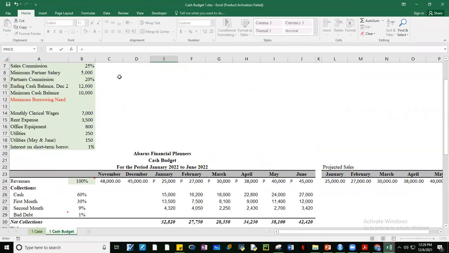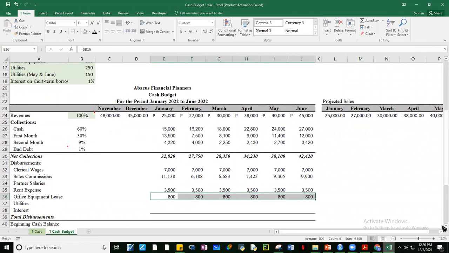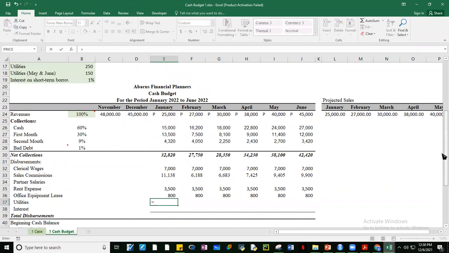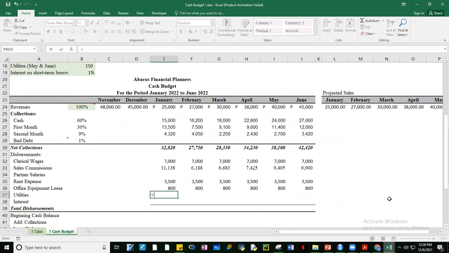Our office equipment is this, 800. Once again, fix that. Utilities then. Utilities is equal to our utilities, and there are two of them.